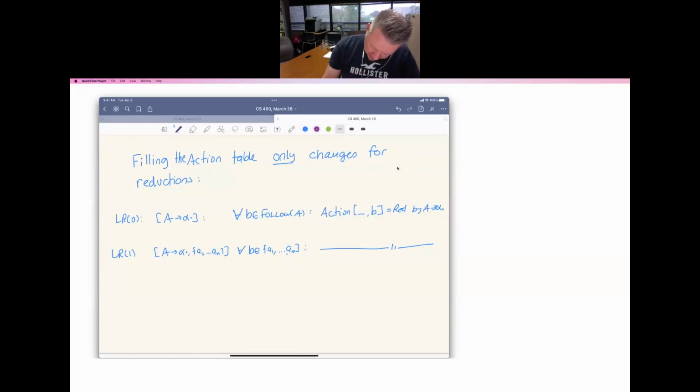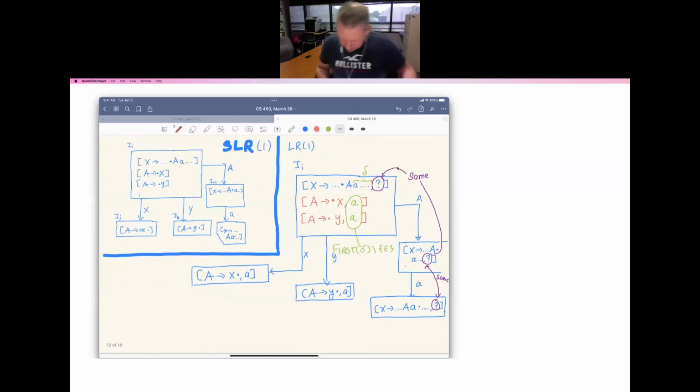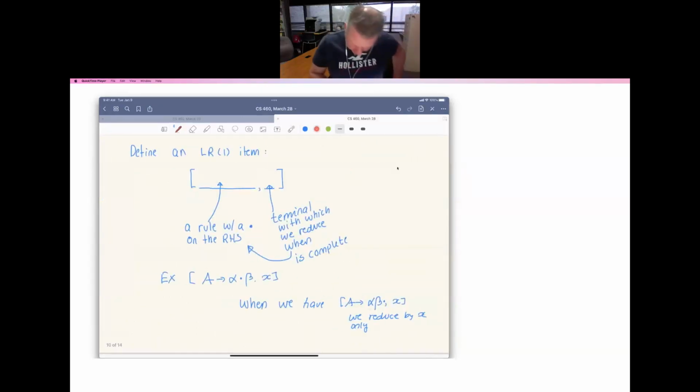So we can definitely say that LR(1) graphs tend to be large.